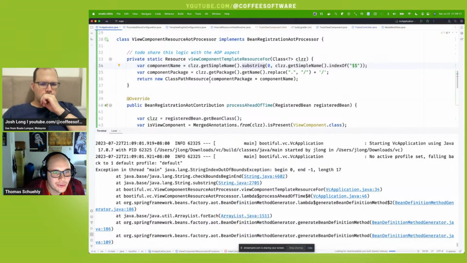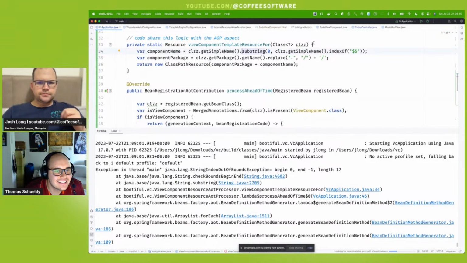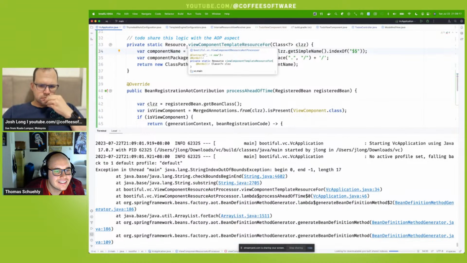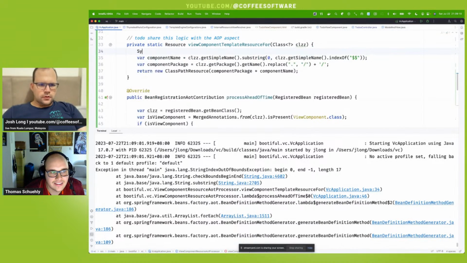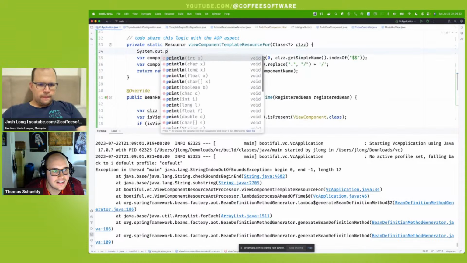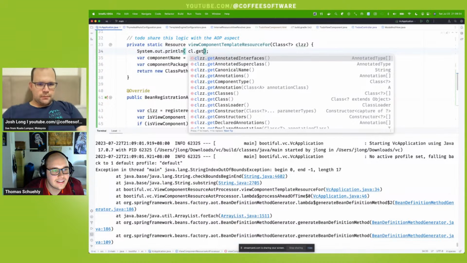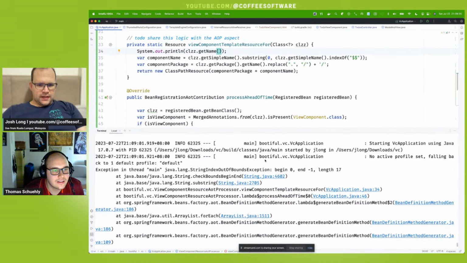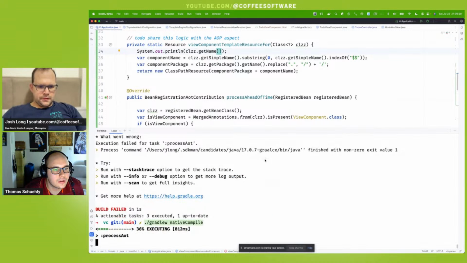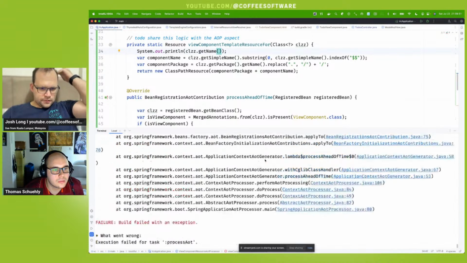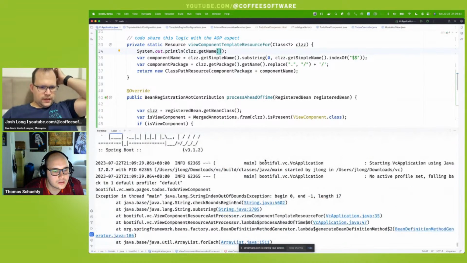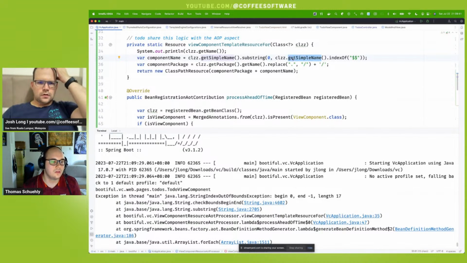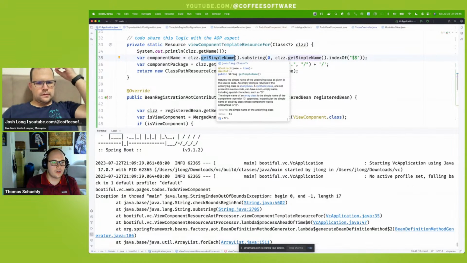The substring doesn't work. What class? Okay, wait. Just the print line. Class.getName or getName. Let me just see what class it's. It's simple. getSimpleName. I don't know if it's getSimpleName. That's the issue. So it's got the right class. Okay, so now it's saying class. You need simple name. Is that what I got here? Yeah, but you don't print it out.